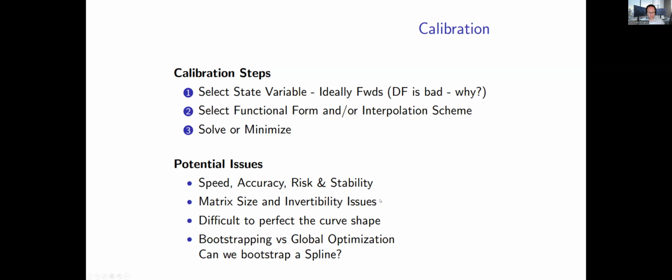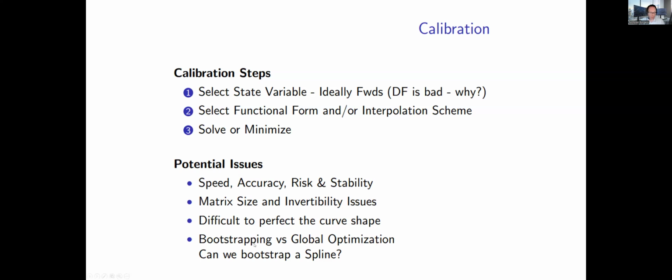So what you will find is if your functional form is smooth, your matrix will be positive semi-definite, and if not, you will have to clean the eigenvalues and deal with that matrix to make sure it is invertible, which is tantamount to minimizing. So we need to take care of our internal infrastructure to make sure our matrix is invertible. Now, it's very difficult to get a perfect curve shape. And what I mean by this is not necessarily perfect, but an arbitrage-free curve shape, which is smooth. So it's very important to pick a good interpolation scheme to overcome that.